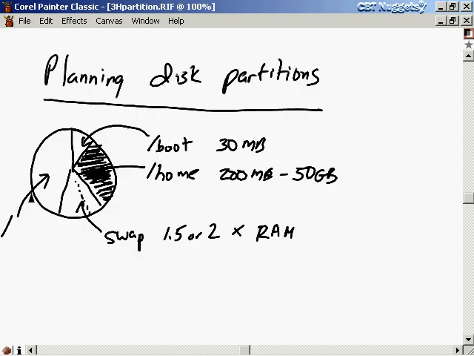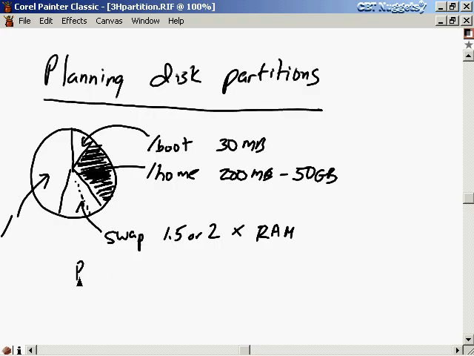All right, so there's a basic simplistic scheme here, but you don't want too many partitions because then you're more likely to run into this problem of filling one of them up, and then you're going to have to go through that whole process of backing everything up and copying it back again. So just stick with 3 or 4 or 5 partitions on your disk.